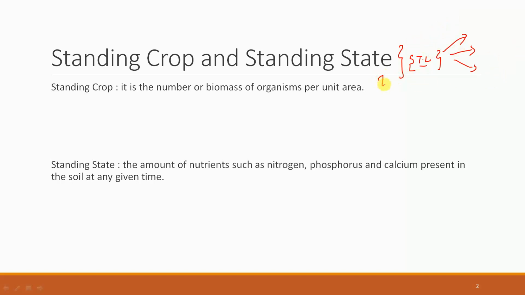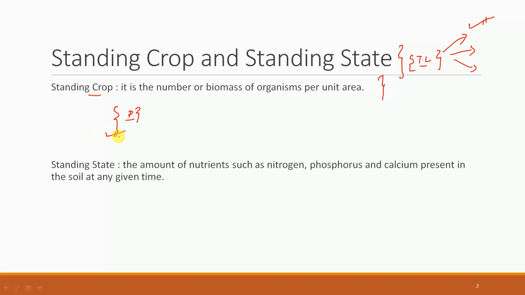So if I have to measure the proportion or the biomass of the trophic level of autotrophs in a particular community, then I can measure it using this definition of standing crop, which will measure either the number of those organisms who are acting as autotrophs. In some cases, for example, phytoplankton are a kind of autotroph and they are such a huge number that they cannot be counted. So the biomass of these kinds of autotrophic organisms is measured per unit area, and based on this I can analyze that in a particular biotic community this is the standing crop of the trophic level.